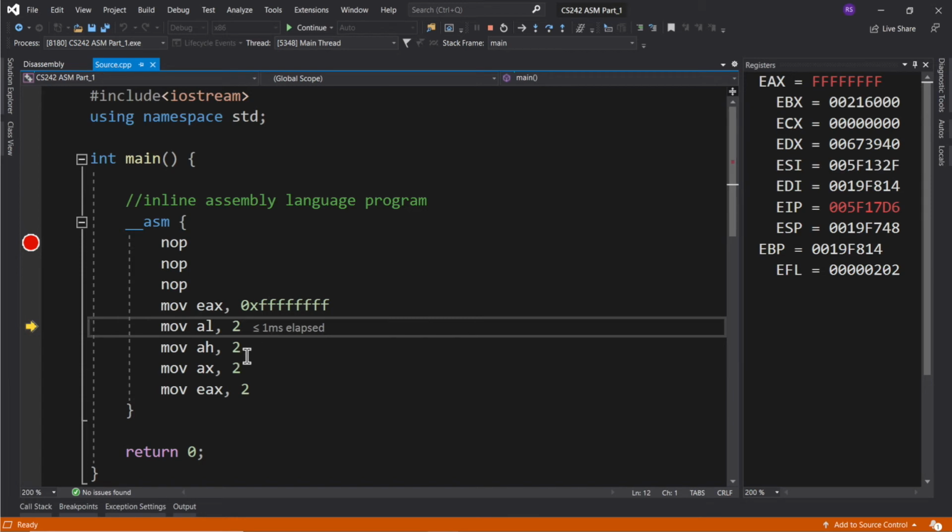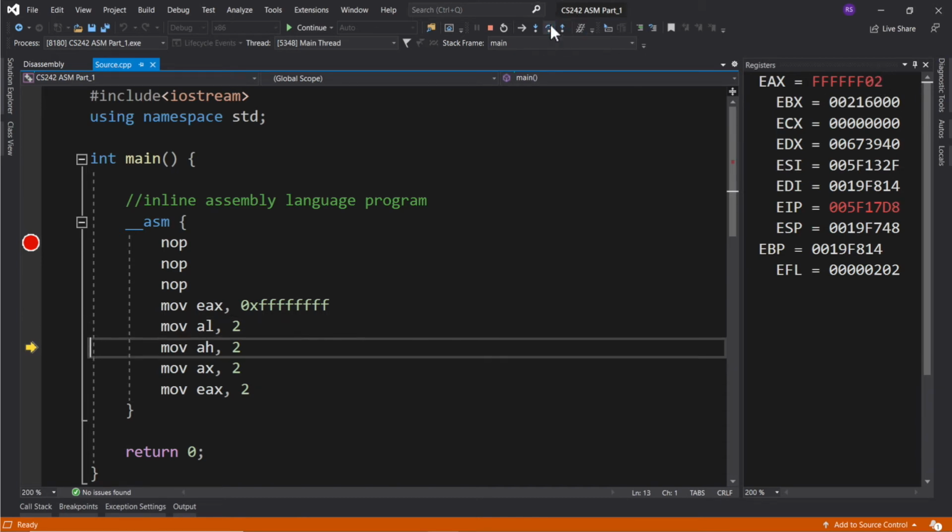All right, let's see what happens if I put the number 2 into the AL register. Well, the AL register is really these two hexadecimal numbers right here. So notice what happens when I step over. The number 2 was placed over here. Now I know that looks like decimal 2, because I did, in fact, move a decimal over there. It just happens to be that decimal 2 is the same thing as hexadecimal 2, and that's why you see the 0 over here.